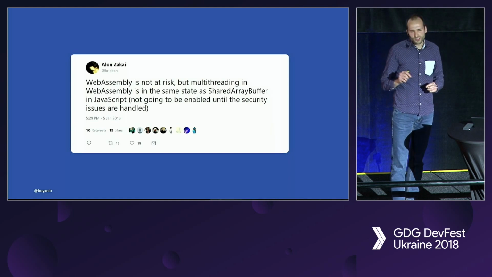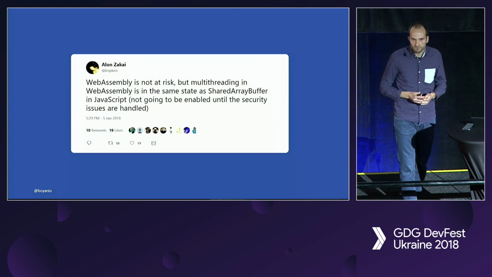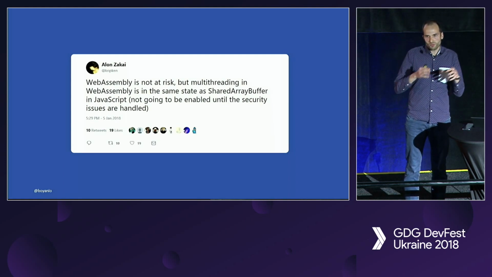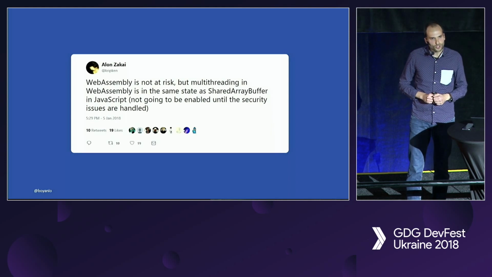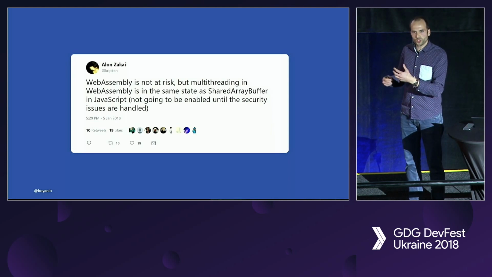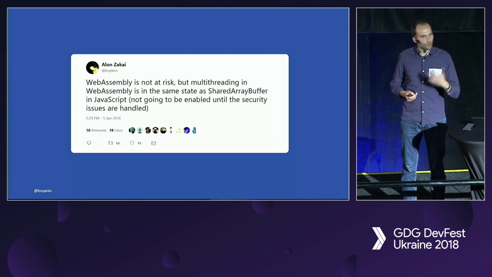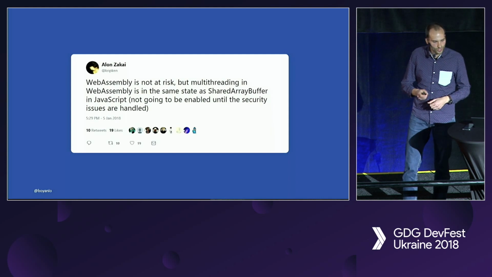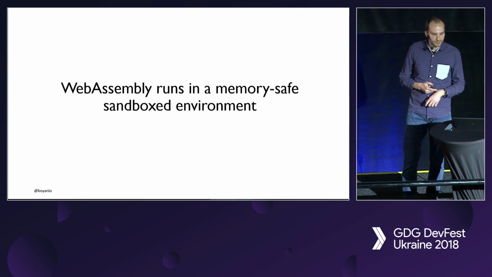However, there is one part of it that will be postponed, and this is the multi-threading part. Now you can't do multi-threading in WebAssembly. It was supposed to be part of the standard in the future, but with these issues that we got, this will be postponed. So what we can do now is put WebAssembly in a web worker, let's say, and use it this way to support some kind of multi-threading.